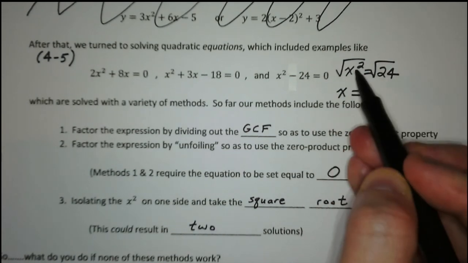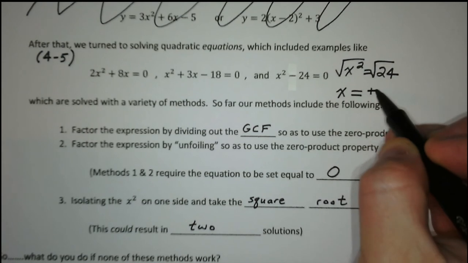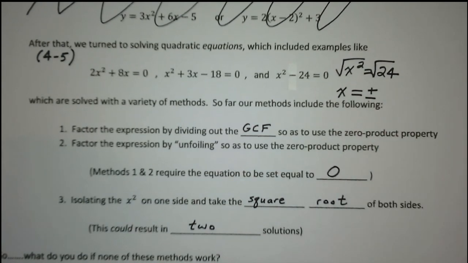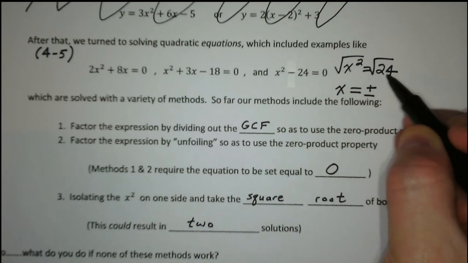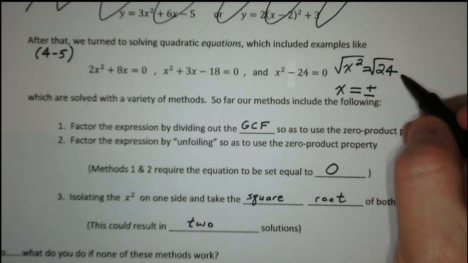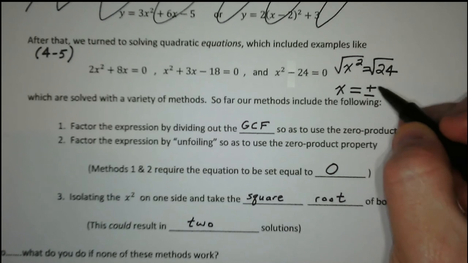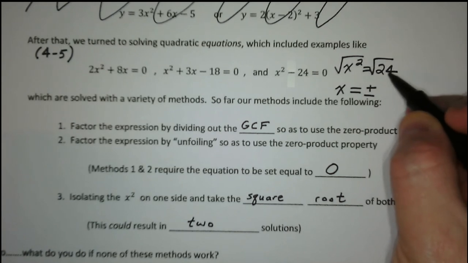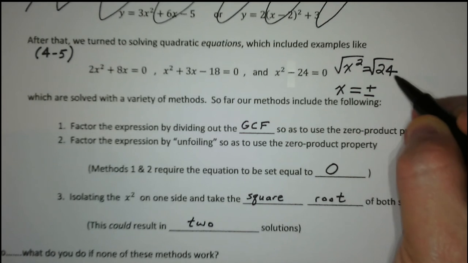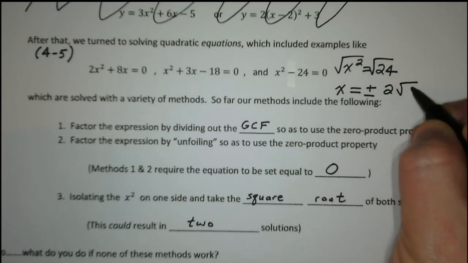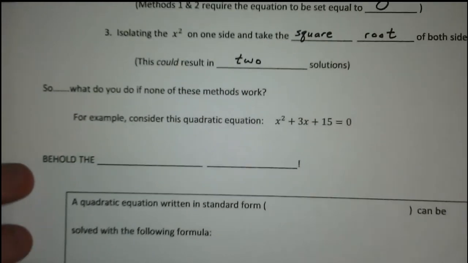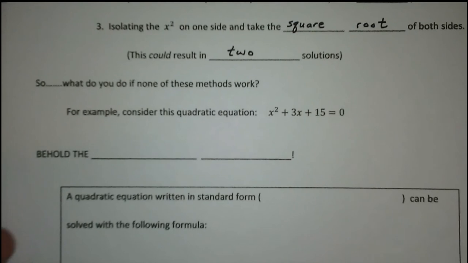The square root of x squared is x, and don't forget that you end up with both a positive answer and a negative answer. And the square root of 24, obviously we can't do it cleanly. Can we reduce, no, not reduce, I tell a lie. Can we simplify the square root of 24? Yes, we can. It ends up being 2 root 6, but I don't want to linger too much on the past. Let's move on to the future.